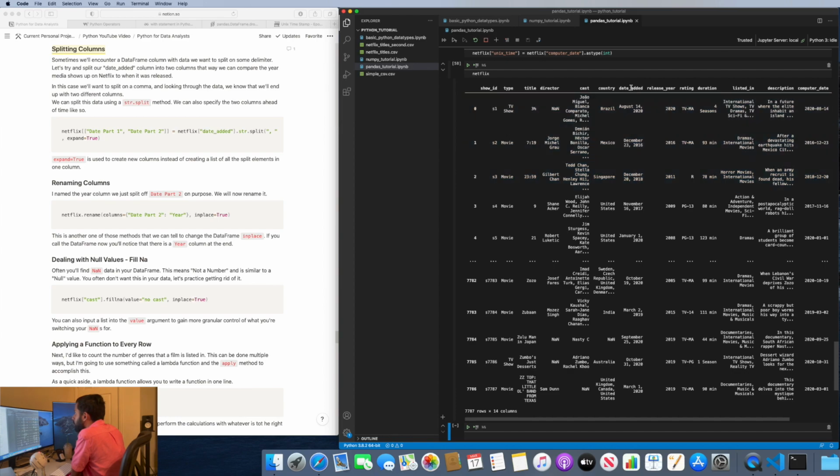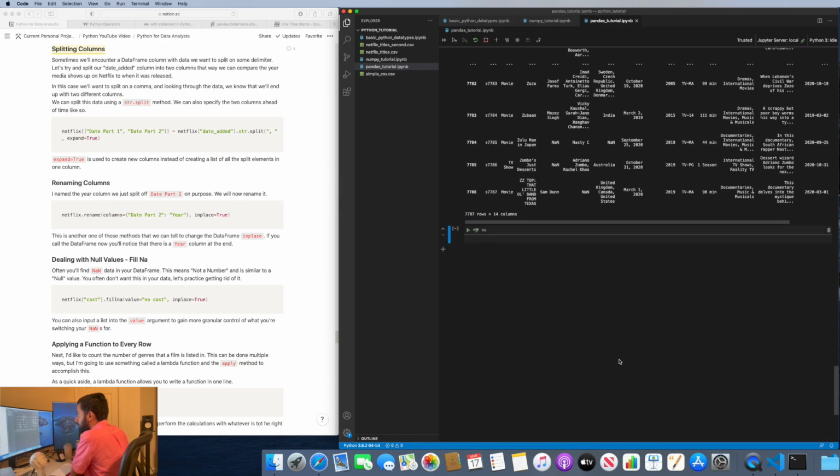Yeah, perfect. So the date added and the release year are obviously two very different dates. And if I wanted to know how many years from release a movie or a TV show was added to Netflix, I need this year value over here. And in order to get that year value, I have to split it away from this column, which I can, if you look, using that comma over there. I can say, hey, Pandas, when you see this comma, split this column in two. So that's exactly what we're going to do right now. This is a very useful technique for expanding your data and getting more data where data didn't exist.